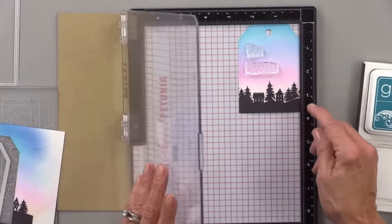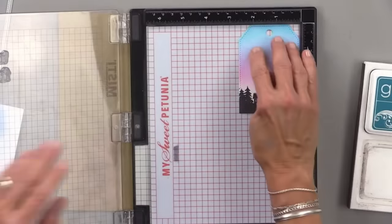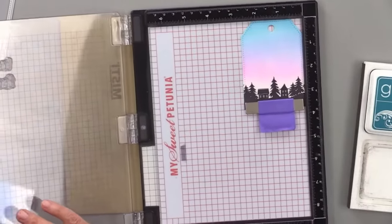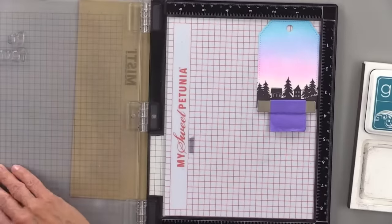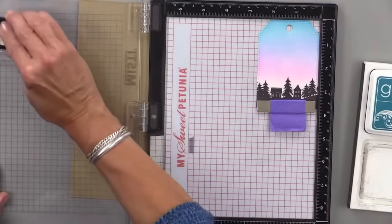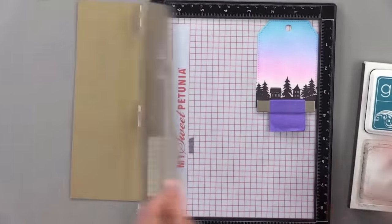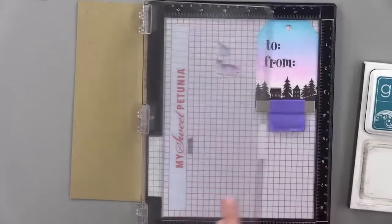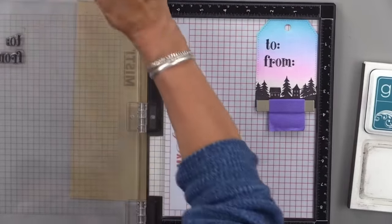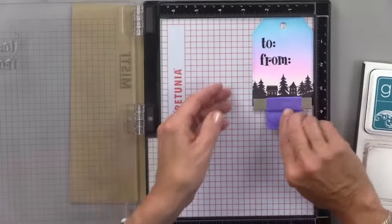So when I make tags, I love the way a tag looks. I really better secure this. I love the way a tag looks on the front because of the stitching, but it really kind of looks terrible on the back. So what we're going to do is cut a second tag and flip it around, and we're going to adhere them together. Okay, greetings on there. This will be fun. It's a fun little tag. I think we found a way to save this. Okay, so now we've got "to" and "from" on there.